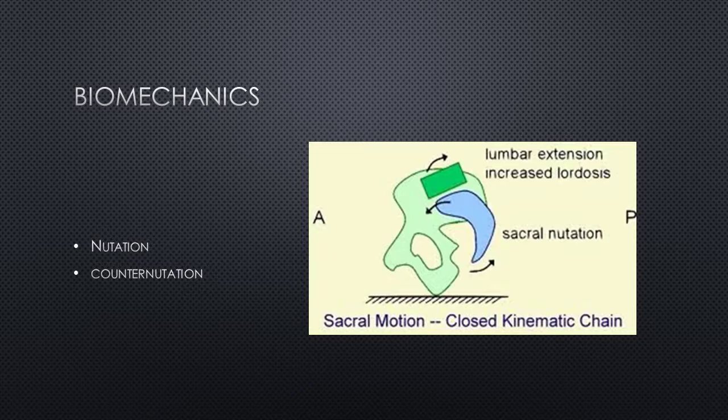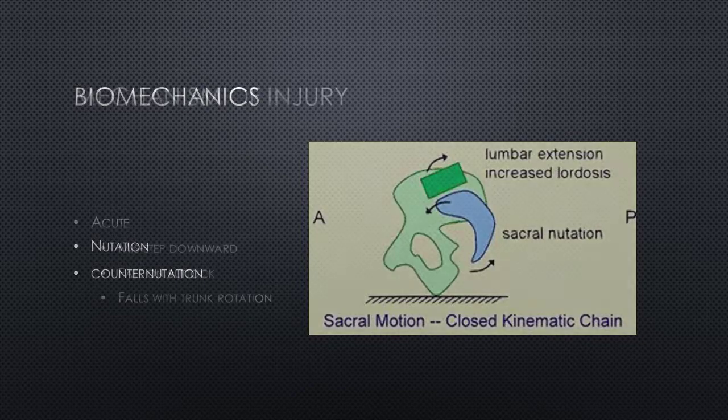When we think about the normal stance, the center of gravity falls posterior to the center of the acetabulum, and most weight of the trunk is transmitted through the posterior pelvis. This creates a posterior rotational force. The pelvis rotates posteriorly and downward around the acetabulum, creating an automatic pelvic tilt. When we lose this, we end up having some issues.